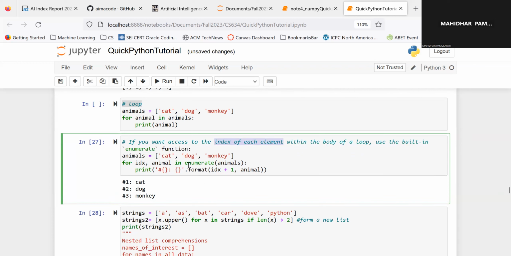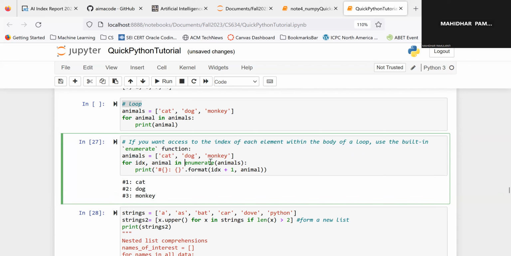That's what this enumerate does. That's why over here, did you see, you have two loop variables, the index and its matching item. If you want to get both of that, you need to use enumerate.